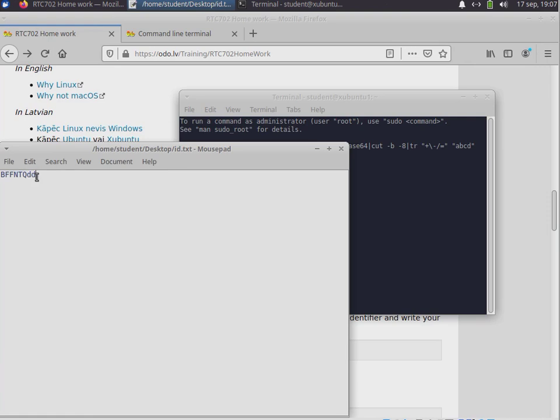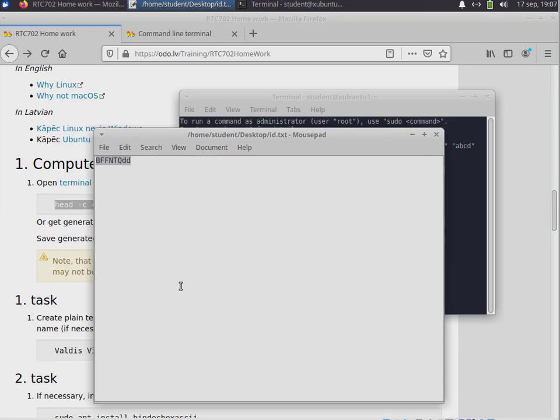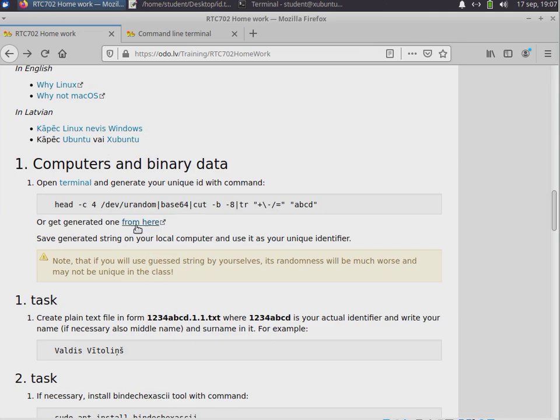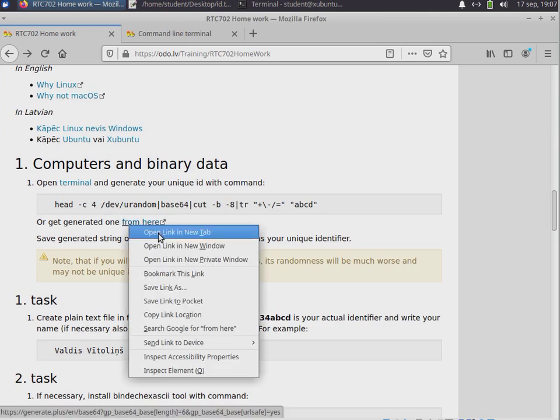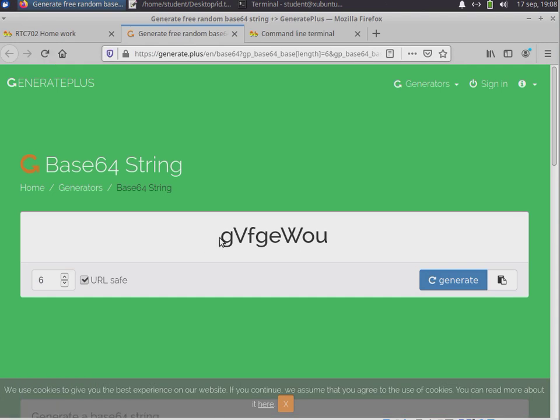And because this string is quite long, probability that you will get the same number is 1, I think 1 against a few millions or billions. But if you have not managed so far to use terminal, there are different kind of websites which allows you to generate random numbers.